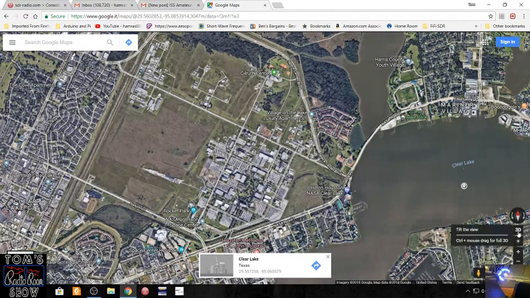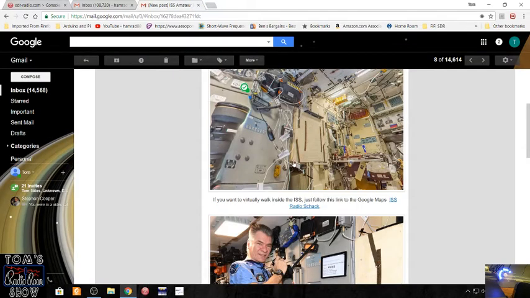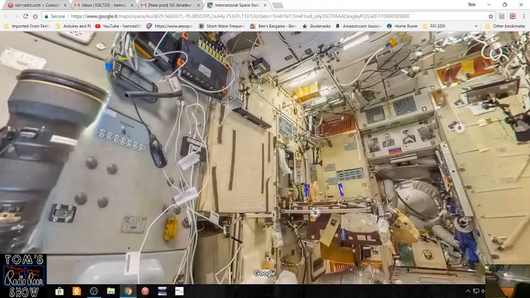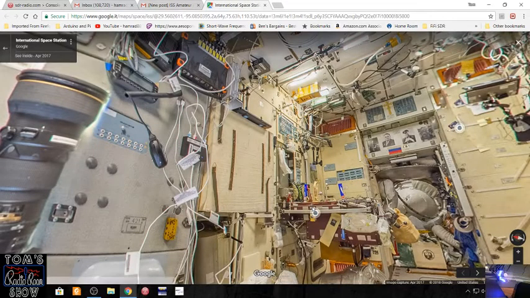I've somehow lost the internal view of the space station. So I'd have to go back and restart this, which I can do. Let me close this. And I'll go back to this. This is the email. And I'll click on this again, so it should start back where I was. Yes, it did. Pretty cool.